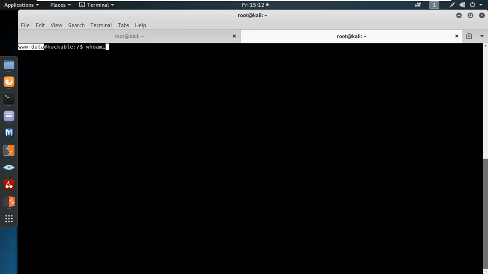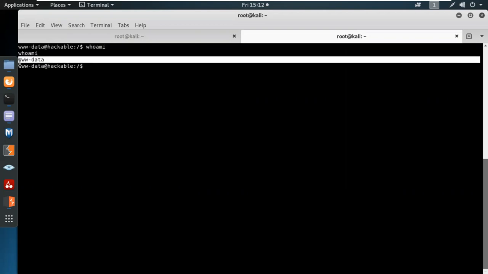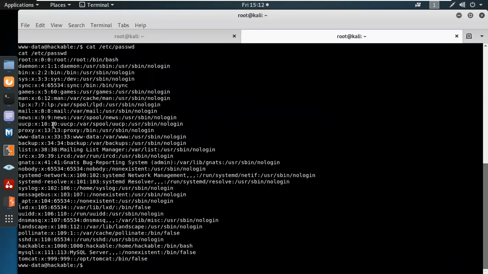You can write whoami, the local privilege user, the low user. Let's use cat /etc/passwd to check the current user, and these are the list of users which are present on the server side: daemon, bin, sys, sync, games, man, lp, mail. You can see all the possibilities. So if an attacker can simply gain a low user on the server side, it can use it for different techniques. There are many other techniques that can be used over here.